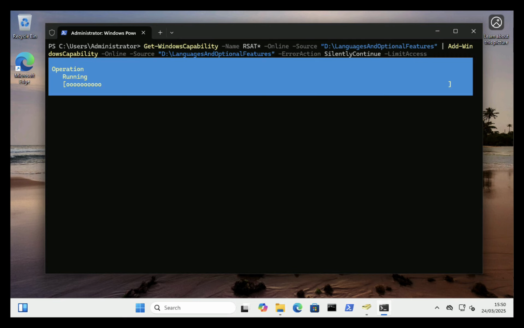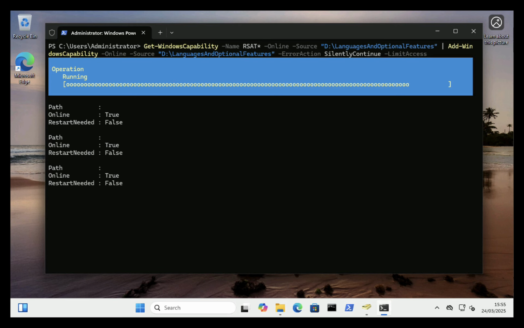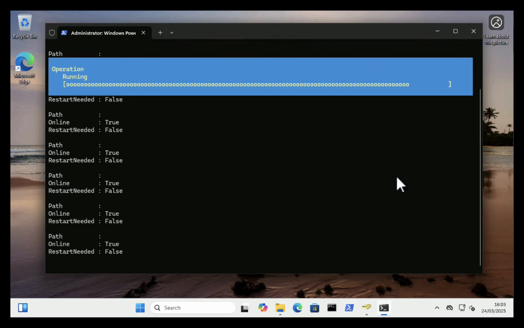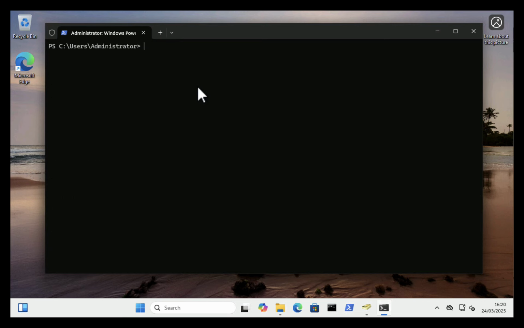Now, as I said before, this can take some time. If you keep an eye on the clock in the bottom corner, you can have an appreciation of just how long this takes. Obviously, again, for the sake of the video, I've sped it up. So if you're doing this live, you might want to pause the video and wait till you get to this point. But that's all the roles installed.